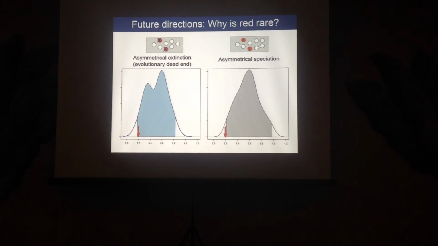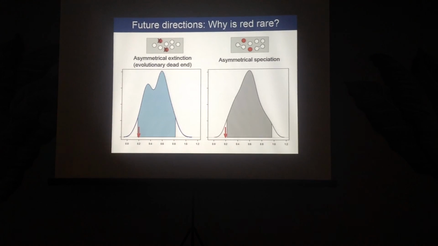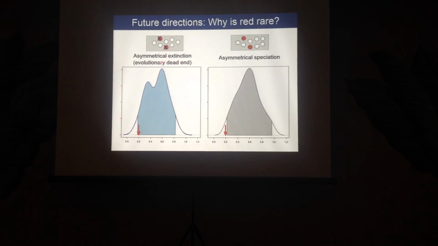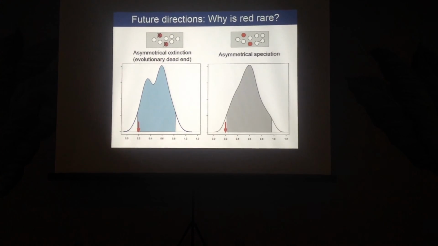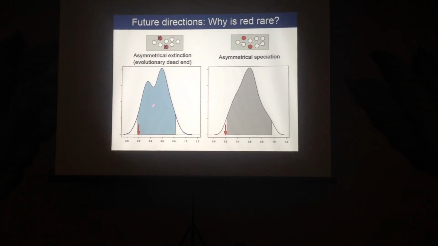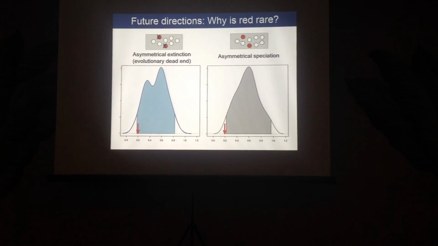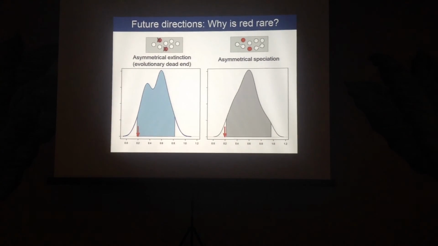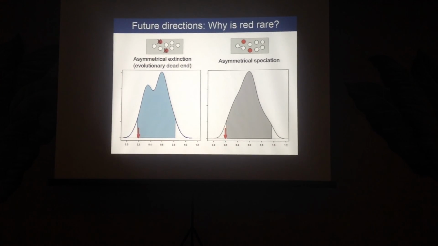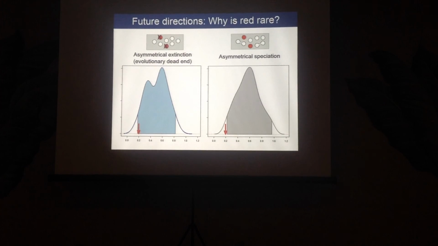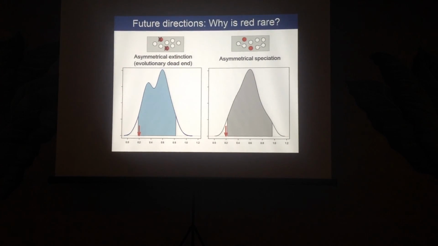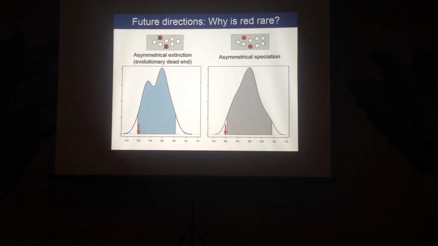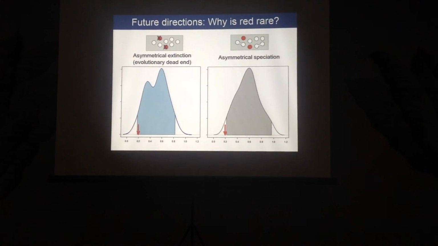Just to give you an example, this is one of those summary statistics. It's actually a ratio of some tree distance metrics, MNTD and PD. And here are two of those models. She's tested the evolutionary dead-end model, that red flowers tend to go extinct, and the speciation model. What she finds is that when you simulate under this dead-end model, you can recover a tippiness metric that is similar to what you observe, whereas you don't if it's just that red states don't speciate as often. So this is what we'll be aiming to talk about next year at Evolution, but this posterior predictive work is a lot of work in and of itself. So we hope to have more on that into next year.